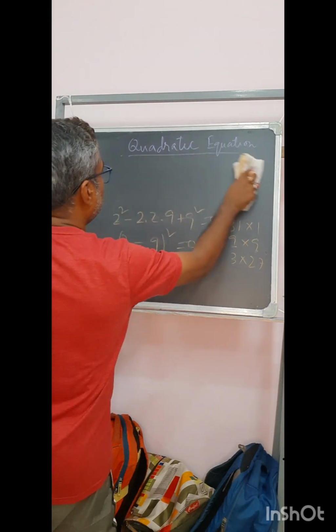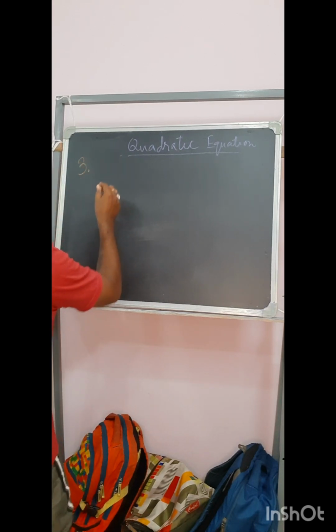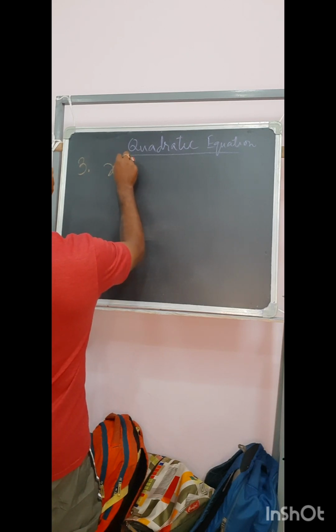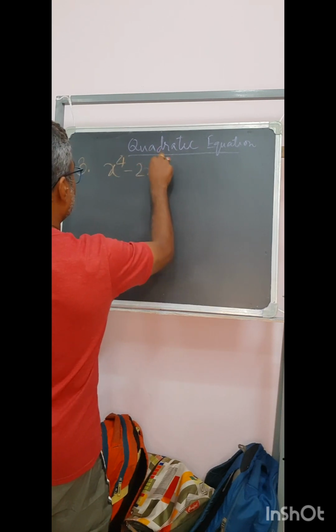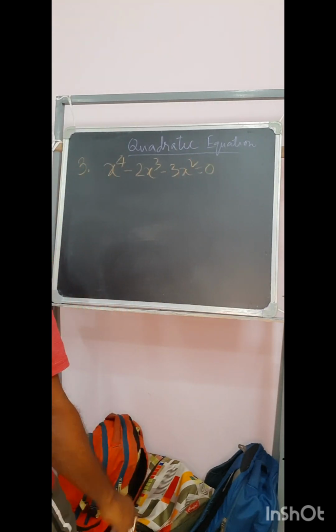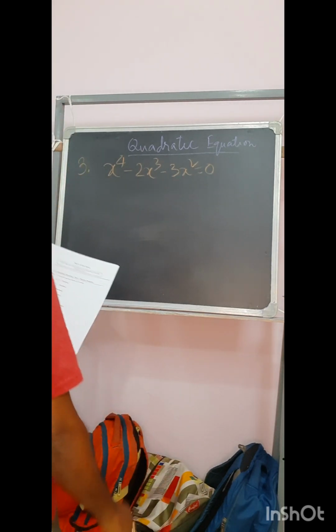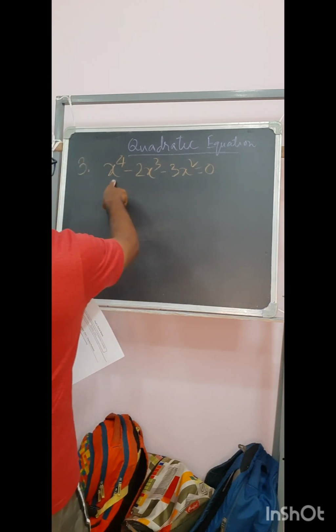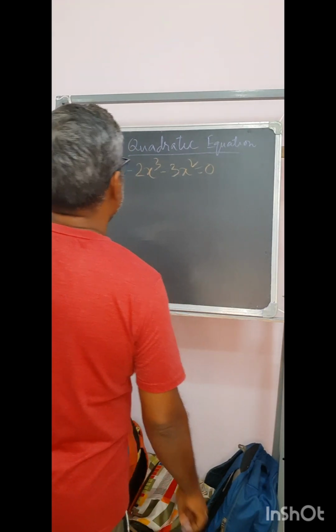Okay, so the more you practice at home, the more confident you will get and gain mastery on the subject. So I'll move to a kind of equation which is a bit different, but not that much, because it seems to be of higher order, but in the end you can solve it by the method of quadratic equation. Now you see this equation seems to be a higher polynomial having maximum order of 4, but how will you do that?